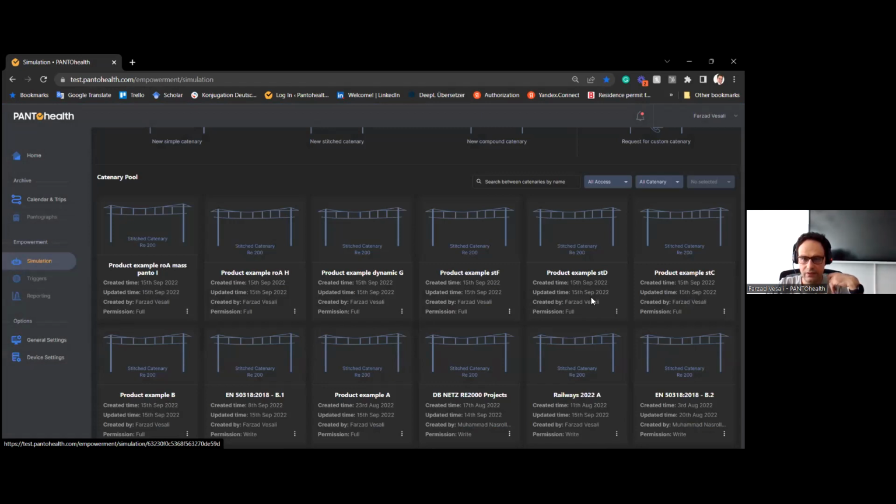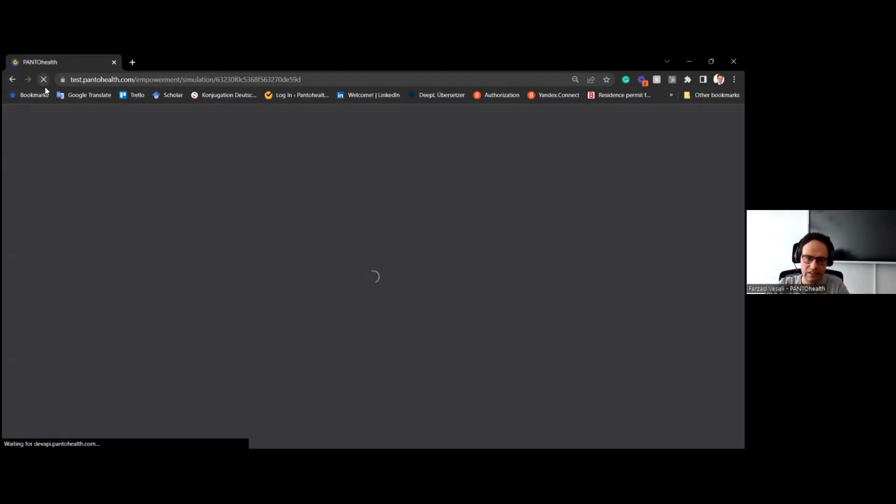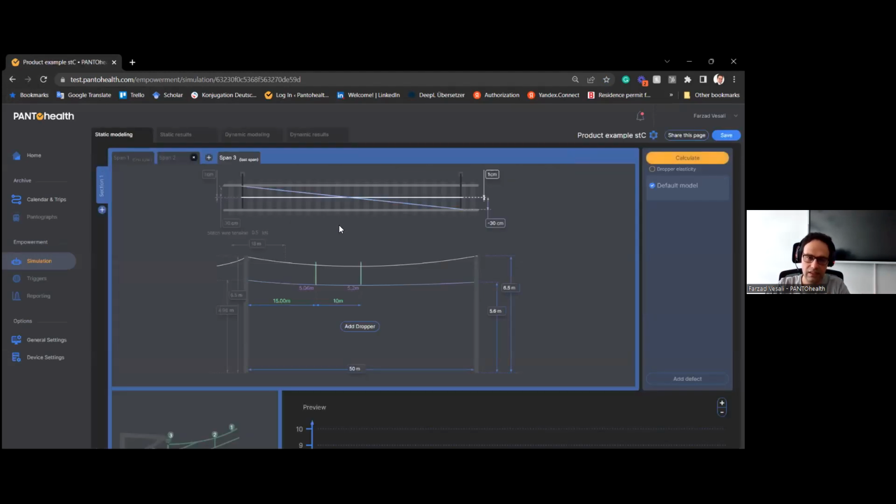The question was: if you increase the tension of a stitch wire, would the length of the droppers between the stitch wire and the contact wire increase or reduce?